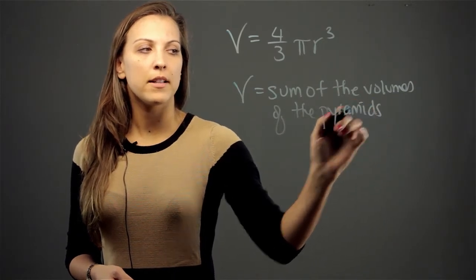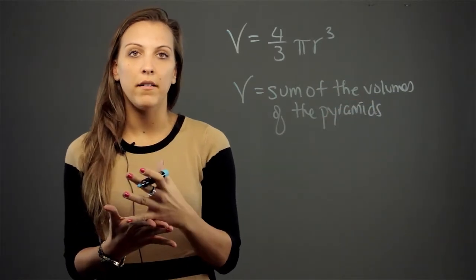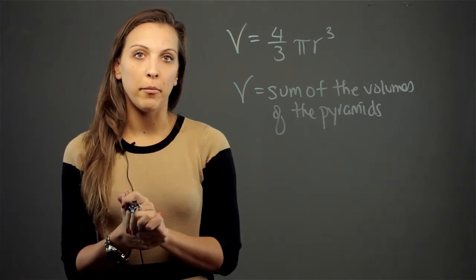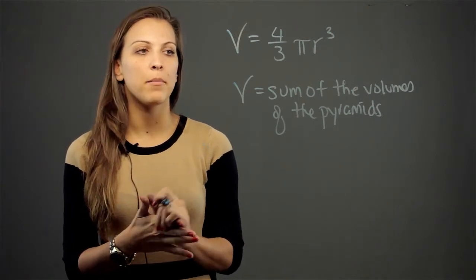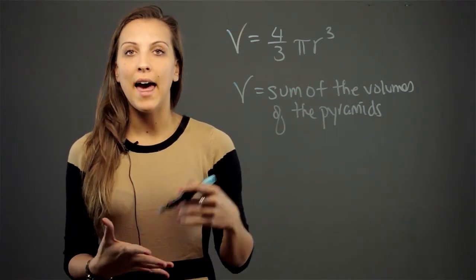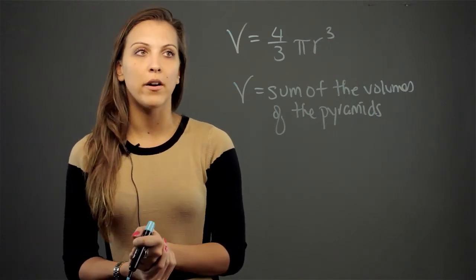When we talk about the pyramids, I'm talking about every base of the polyhedron being a face of the pyramid. So however many pyramids it makes up, you take the volume of each of those and add them up, and that's how you find the volume of the polyhedron.